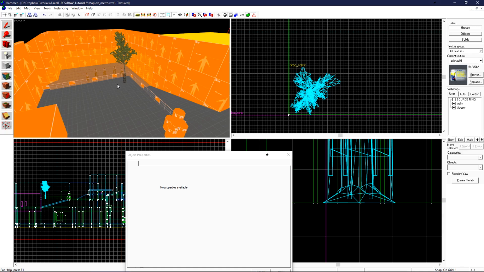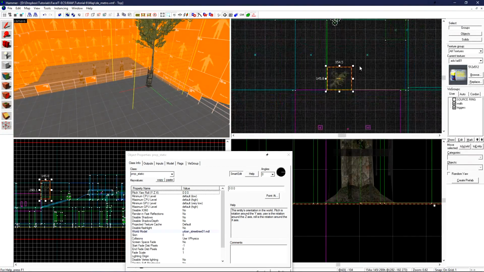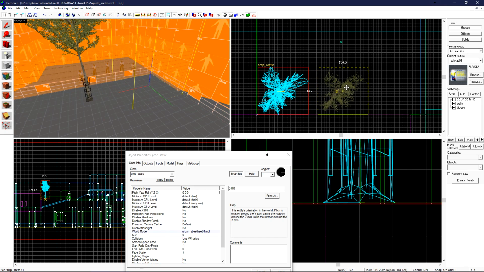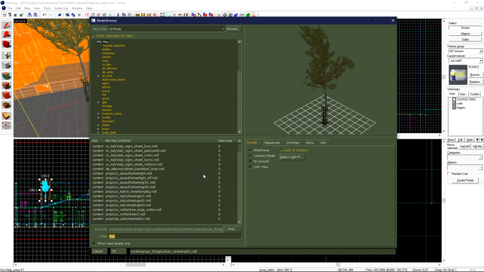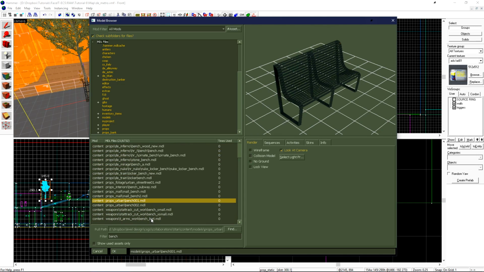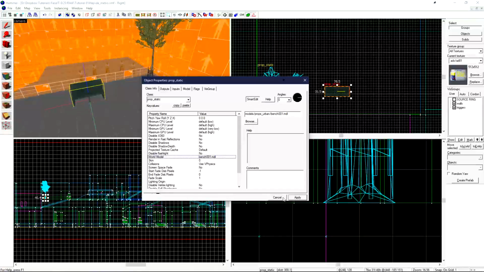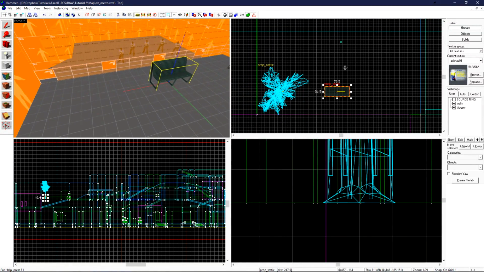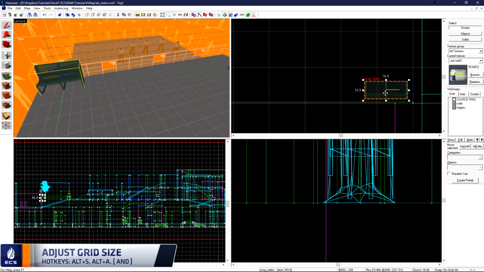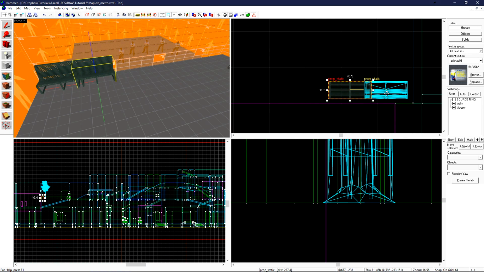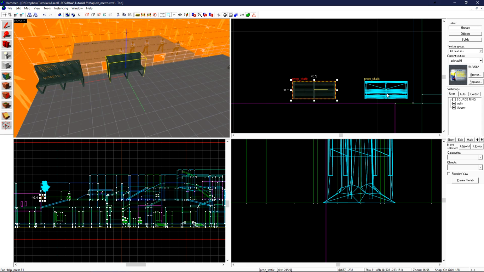Now we can create our two park benches on the side here. It's much faster to grab this prop and shift drag to make a copy, and then just change the world model setting at the bottom. You can double click on world model to quickly open the model browser and do a search for bench. Once you find the model you want to use, click OK once again, and then position it in the world. I'm going to lower my grid size and then hold shift and use my arrow keys and nudge to quickly create a few copies of this bench. If the grid size isn't small enough, you can just undo, lower the grid size, and try it again.